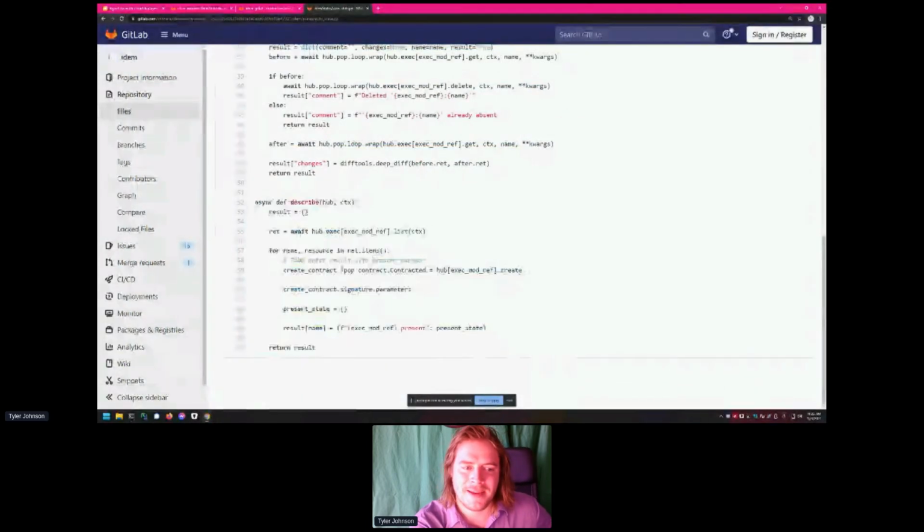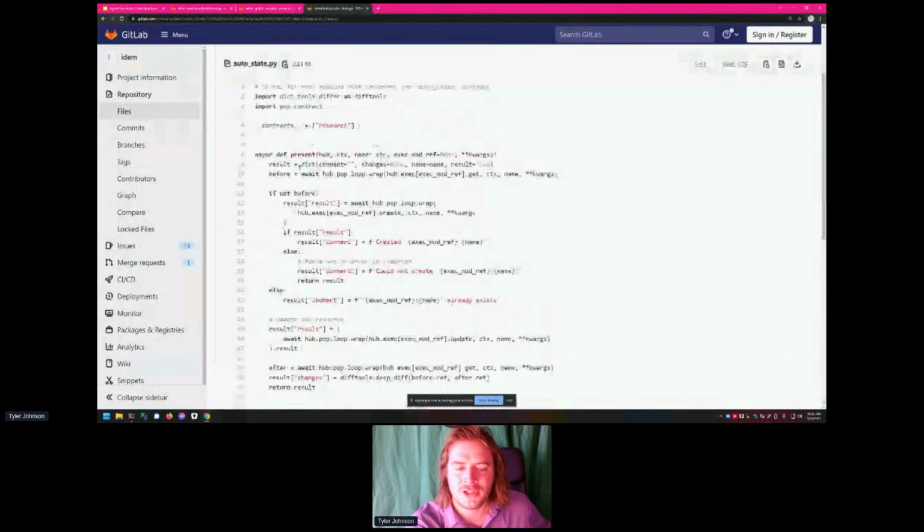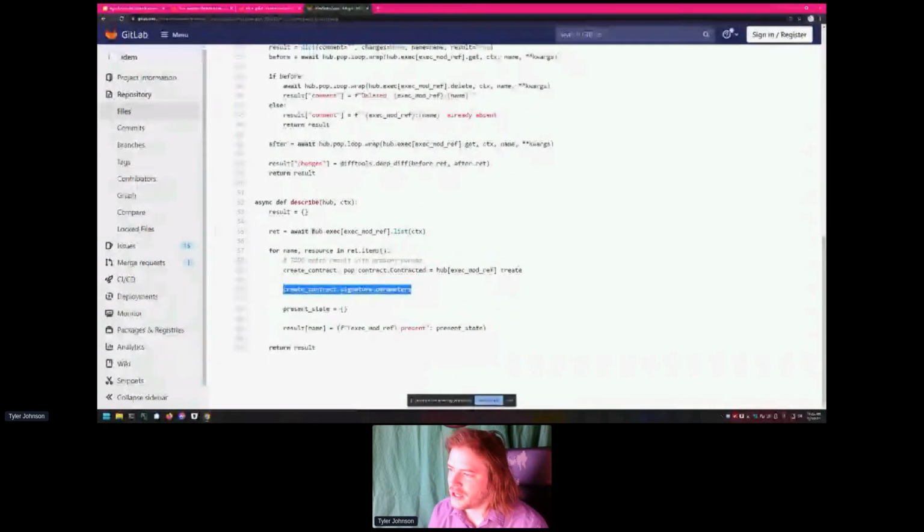So in the describe command, as you can see, I'm getting the parameters of my create function, or whatever the create contract is in your exec modules, and I'm matching the listing of the resource to the parameters of your create function, and creating a valid present state based on a matching of those.